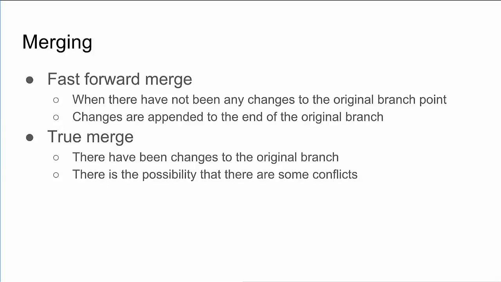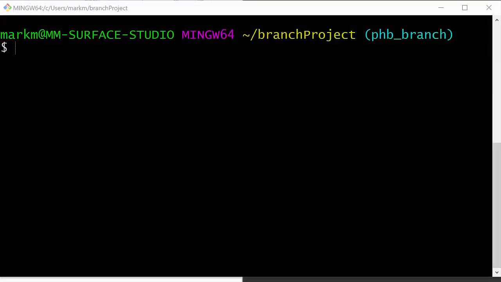If two change sets do affect the same line, then Git will add the code from each into the file with special markers, and then ask you to manually determine what's the best combination of the code. Now, once you've edited this marked up code, you can commit the changes, and then this resolves the merge. So let's merge our two branches together into the master branch, the professional title and the middle names branches. So we'll start with the professional title branch. Let's first take a look at the differences between the two branches.